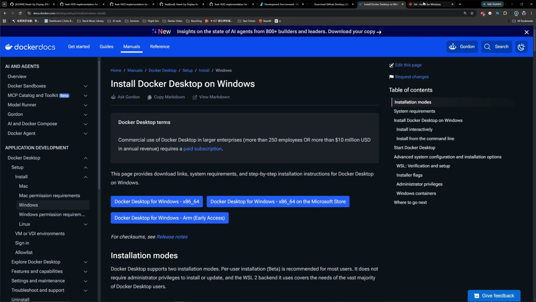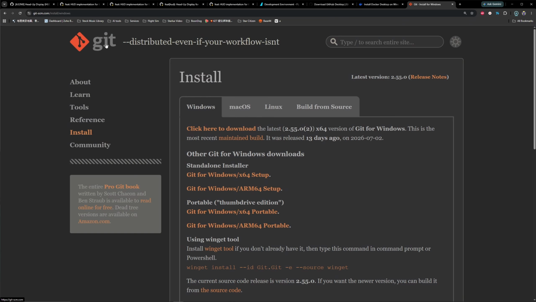We will need one more software to make this work, and that is Git. Git ensures your computer understands our commands later on when we get our hands dirty with command prompt. I've posted all the links to these three softwares as well as other important links in the description of this video. Once those three software are installed, we're ready to build.